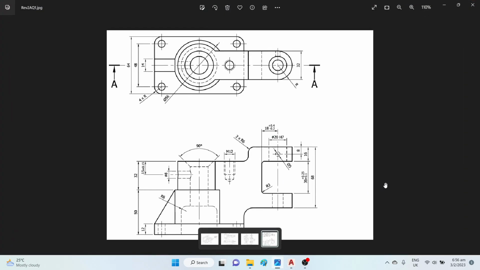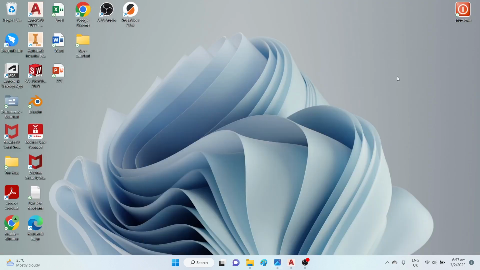Okay, we're going to approach revision 2A question 1, which is this question. And the very first step in which we do this question is to open up the template files and immediately save as your admin number underscore 2D. I think that's what's written in the question paper. Okay, so I'll show you how to go about doing the first step, which is to draw the plan view. That's what's required of you.